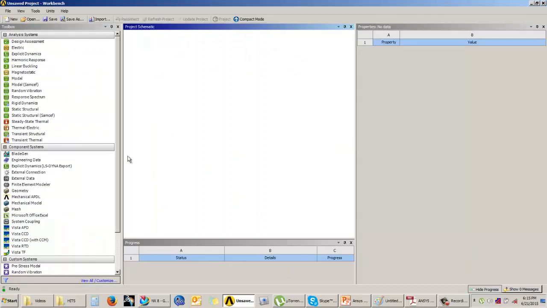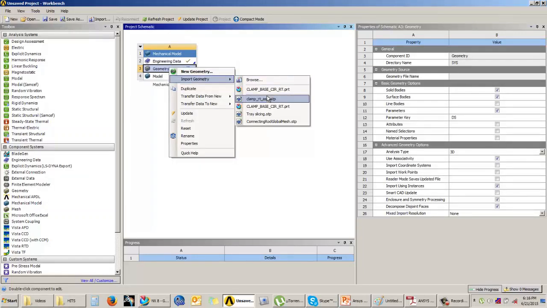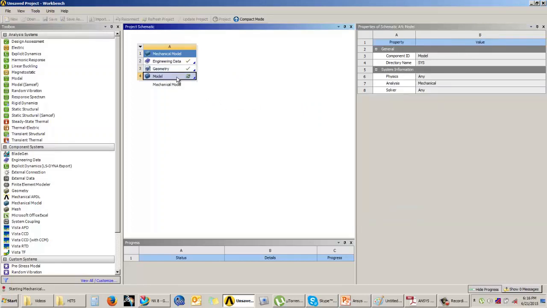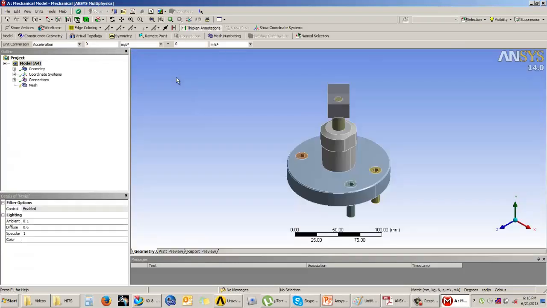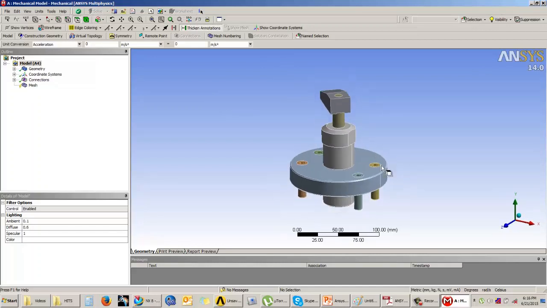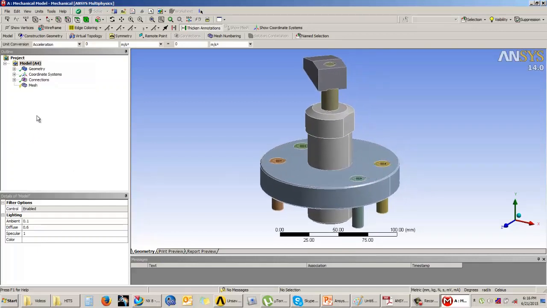So we will come to the software, we will add one mechanical model and let us add one assembly. So now what I'm going to do over here is add one assembly and then we will enter into the mechanical window. Now once you are in the mechanical window, you can see that we have an assembly this time that we are going to mesh. We have already discussed the assembly contacts, so now you know how to give the assembly contacts. We have the contacts over here. Okay, so for every contact region you can assign a specific contact. We have all these components over here.